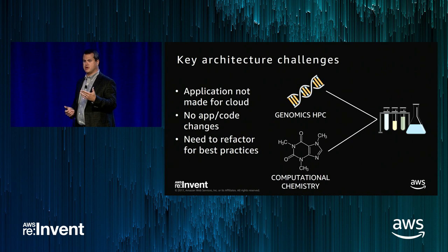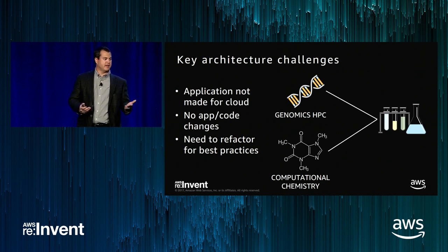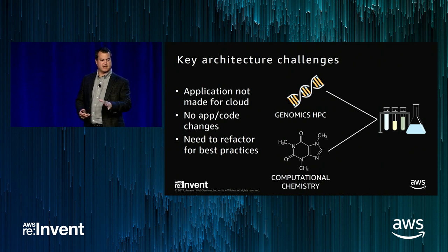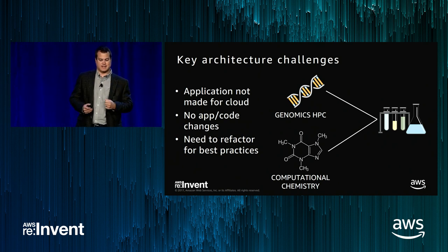By moving to Amazon, we brought runtime down to less than a day. That not only speeds up drug discovery and cures for our cancer patients, but it also had an unintended benefit we didn't anticipate — our scientists could now experiment. They get results back in a day, then ask 'what if I put these parameters into this job?' That was an ability they did not have before. Just by the scale of Amazon, we could bring the cost of failure down to zero, whereas previously if they screwed up, that was the end.